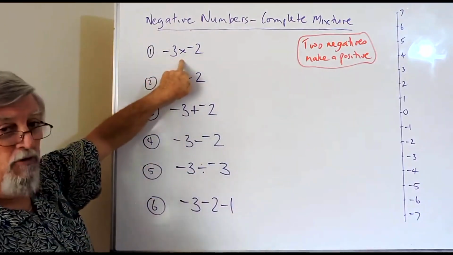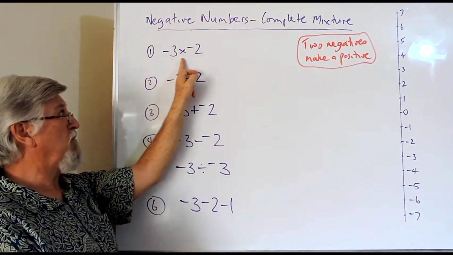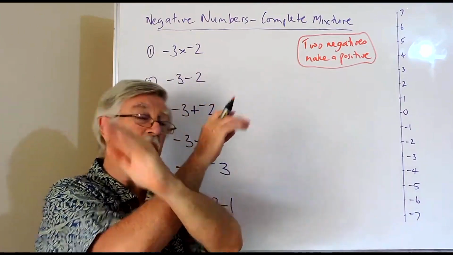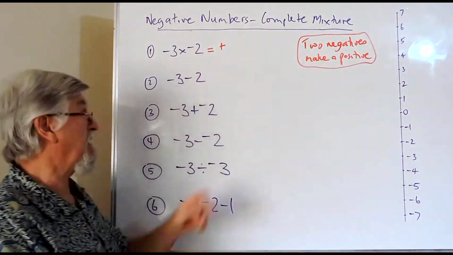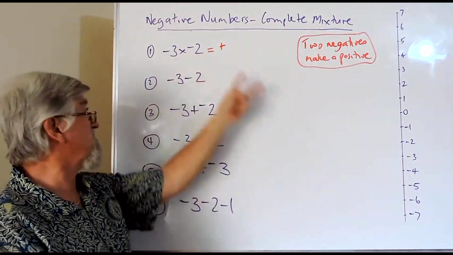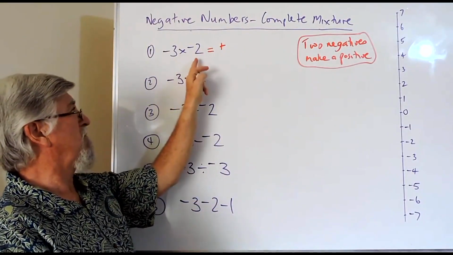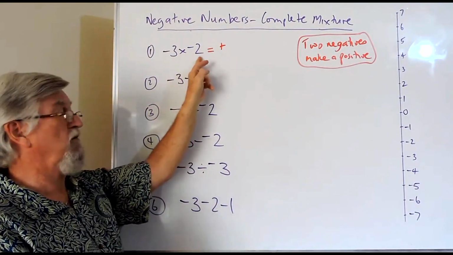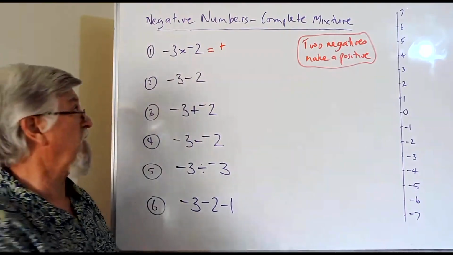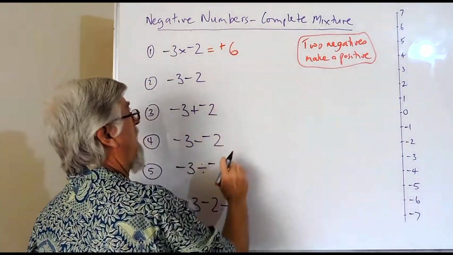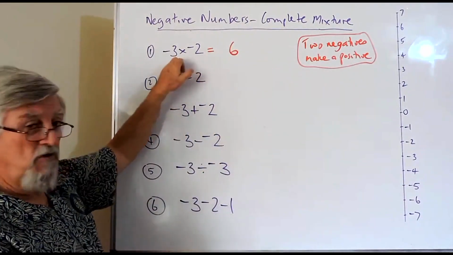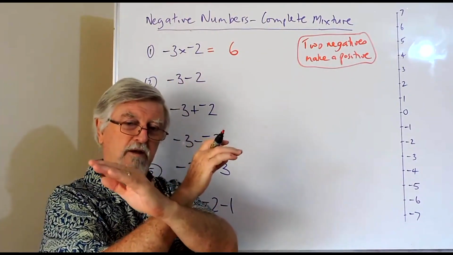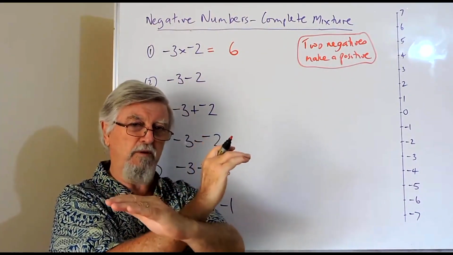So go over this one here. This is all about multiplication. When you have a multiplication, those two negatives make a positive, and then the numbers just act normal. This is a normal everyday 3 multiplied by 2, or 3 lots of 2. So we go 2 and 2 and 2 make 6. We don't have to write the plus 6, but you can if you want to. So this one was controlled by a multiplication. Multiplication, two negatives make a positive.